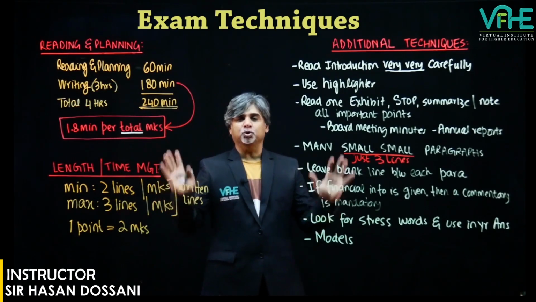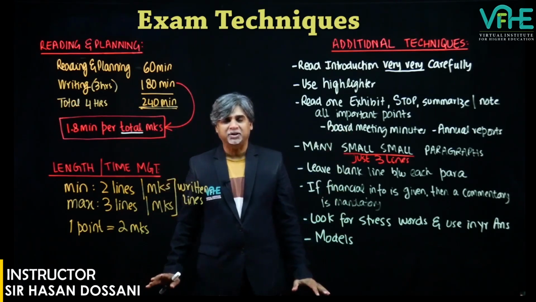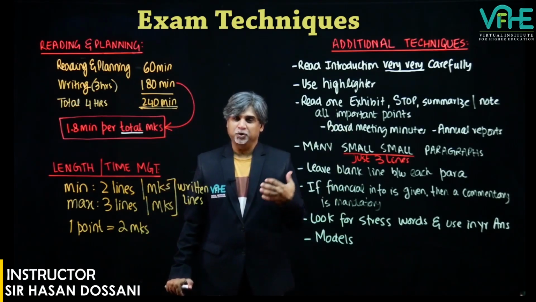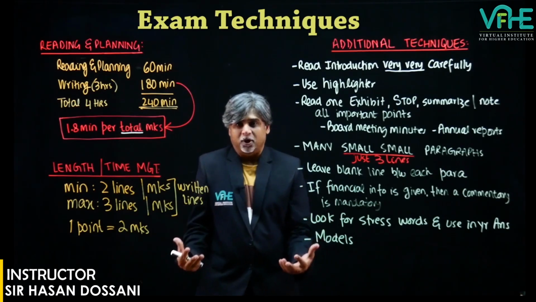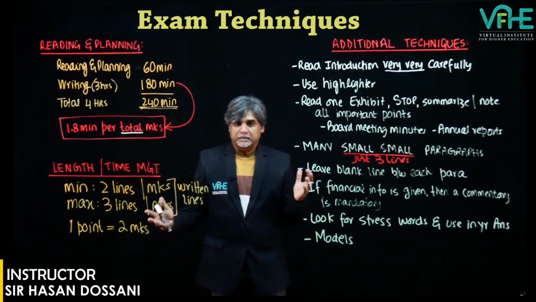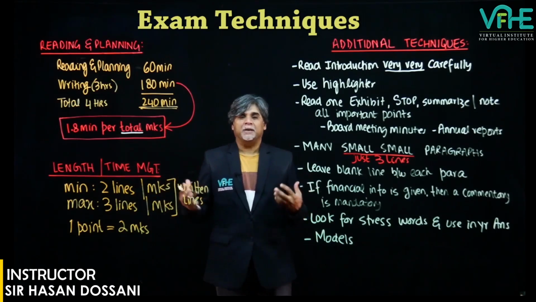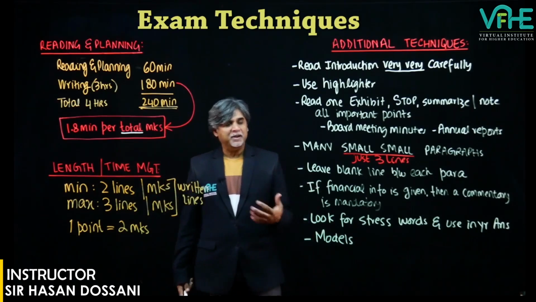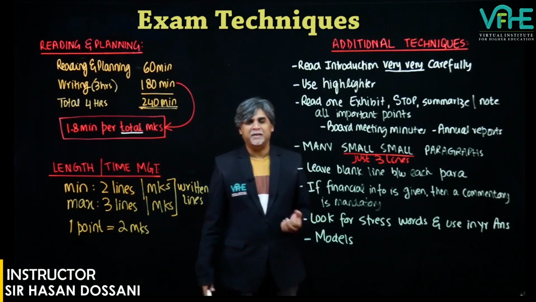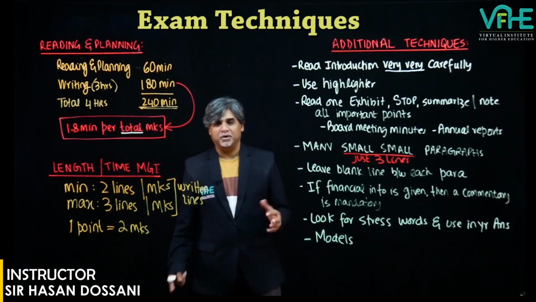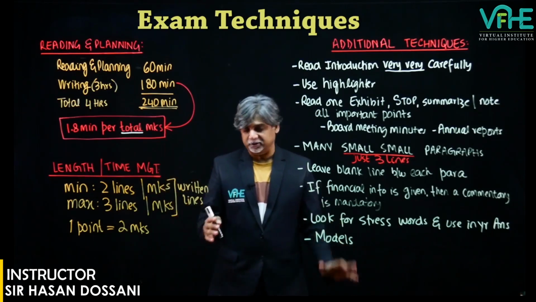They just want you to give a logical answer. If you use a model, well and good. If you don't use a model, well and good. They are not very fussy about the use of models. Even if you use a model, you're not supposed to write the name or define the model. So they're very casual about models.